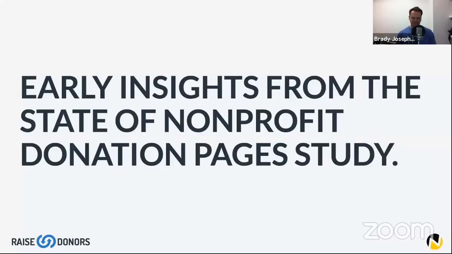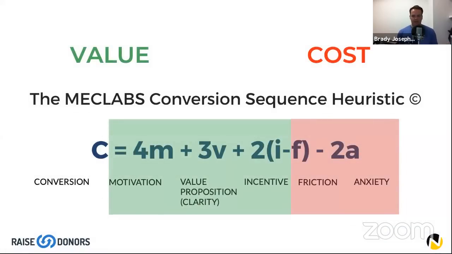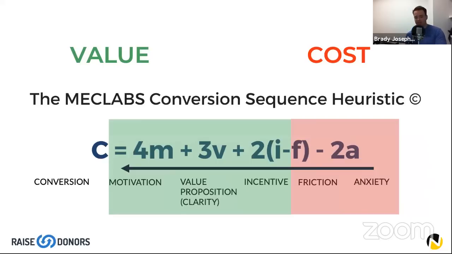So hopefully that sets the stage a little bit for where we're coming from, some of the methodology, and where we're making these donations as donors. So here are a few early insights. Again, this is a lot of data that we're trying to go through, so I've tried to pick out some early insights. We're going to use this framework, but we're actually going to go from back to front. This is one of the techniques that we use to optimize pages. It's often easier to start with anxiety and friction, then incentive and value proposition, and then motivation, which is really difficult to assess sometimes. So we're going to go from back to front.